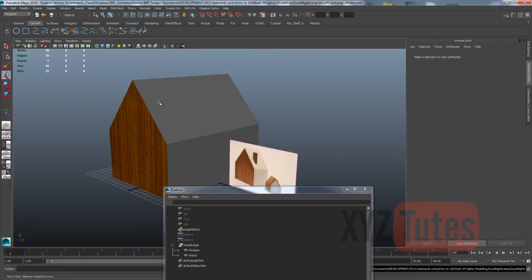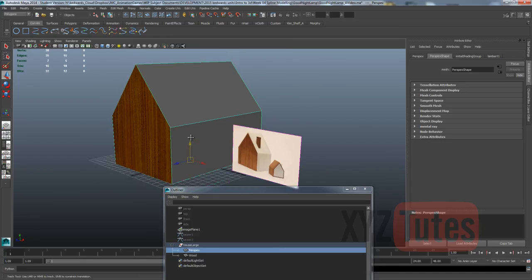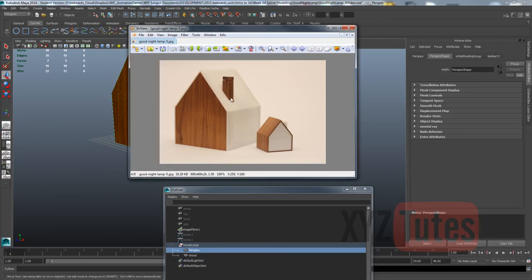And then we're going to look at refining this perspex a little bit more, because if we look at our reference, you can see it's not a completely sharp edge here or a completely sharp edge here. Pretty sharp here and there, but not at the tops and the sides. So we want to fix that.